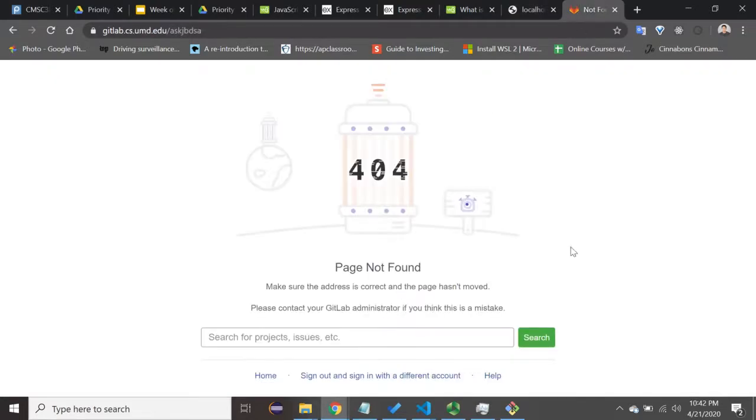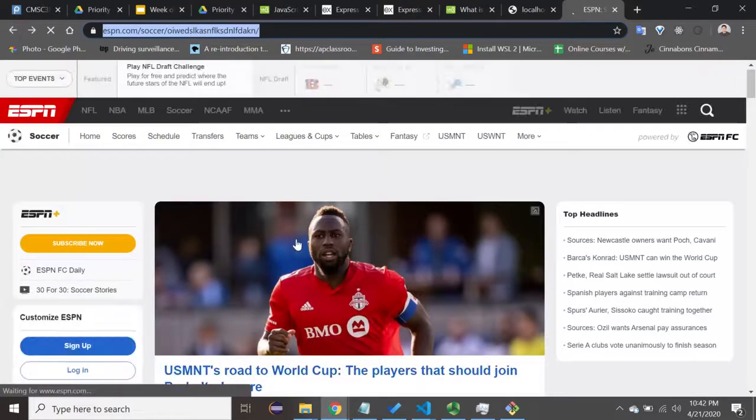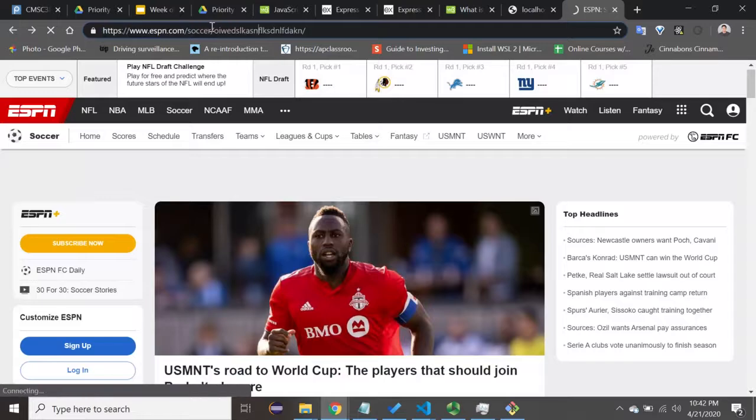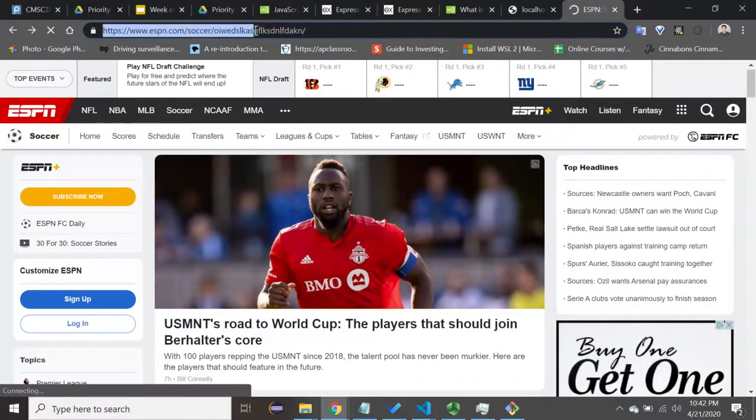And again, this is something that you can see with just typing gibberish for any website. I just use GitLab here as a great example because it will actually give me a 404. And if you look back at what I did with ESPN, even though this is nonsense and it doesn't go to a page, some of these more well-formed websites will not just spit you a 404. Instead, it'll send you to whatever the last page is, or in this case, the home page, and keep you there. But that's just because they're a little more complex.